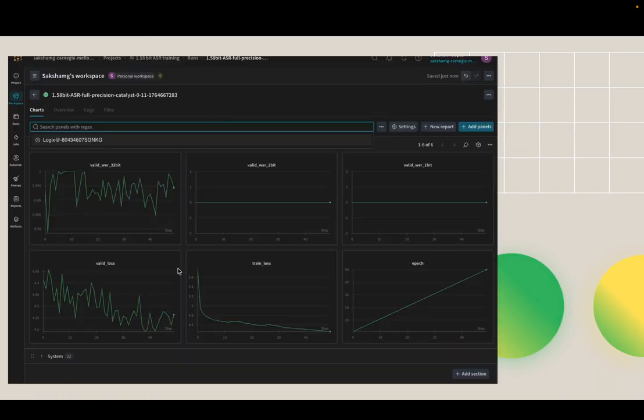Finally, we verified that this was a data size issue and a memory issue rather than an implementation issue by looking at the gradient norms and also training an FP32 full precision model. You can still see that the data is not enough for giving us a smooth validation and training loss, and you can still see the validation word error rate remains quite high for the full precision model.